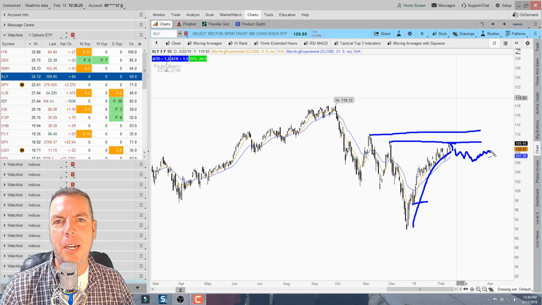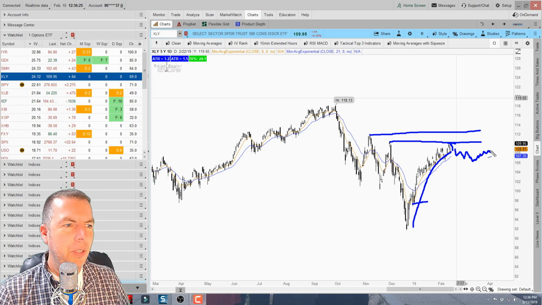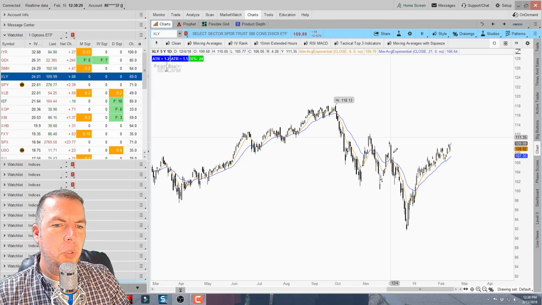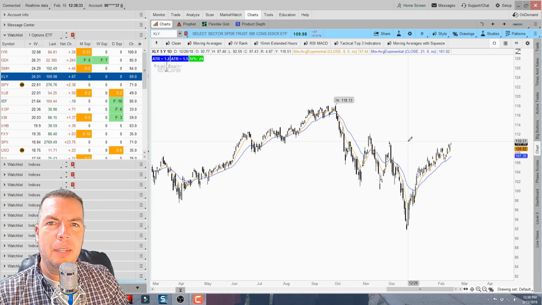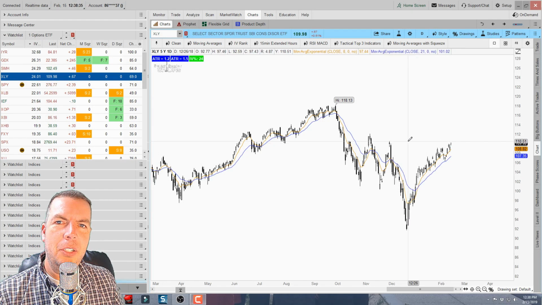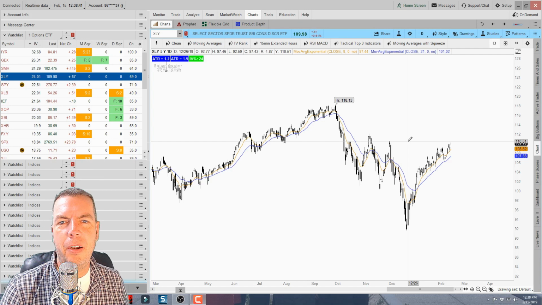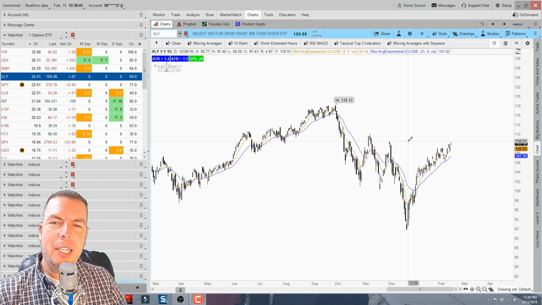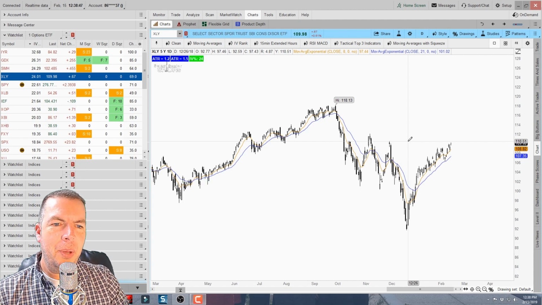When we're looking at trading iron butterflies, we're looking at the stock staying in a range for a certain period of time. So if we look at this move here, you can see that we've had this nice move. We're coming into this resistance level. And one of the first things that I like to do when I'm analyzing a trade is to draw my Fibonacci levels on the chart. If you don't know what Fibonacci's are, I did a video on that, and I'll put the link right up here. You can check that video out. But let's go ahead and draw some Fibonacci's here on the chart.